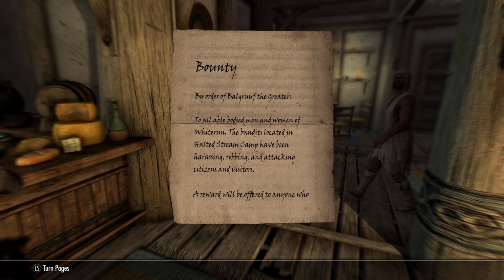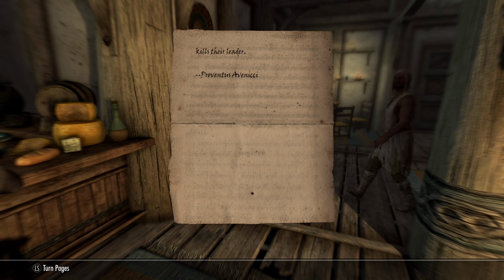By order of Balgruuf the Greater, to all able-bodied men and women of Whiterun, the bandits located in Halted Stream Camp have been harassing, robbing, and attacking citizens and visitors. Reward will be offered to anyone who kills their leader. Signed, Proventus Avenicci.